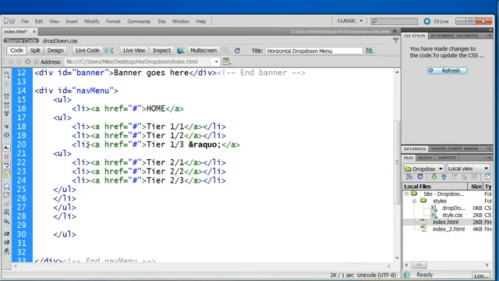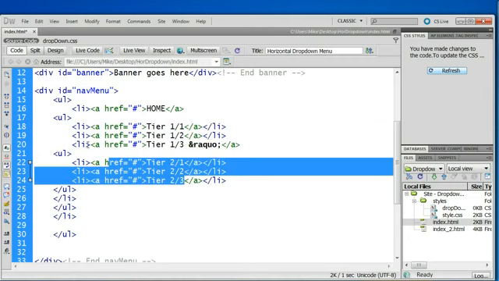We need to put a class in order to style our drop down menu here, the link between these two. It's basically for positioning later on. In relation to the top level, we need to position from the top navigation, the first tier, and then we need to position the second tier.